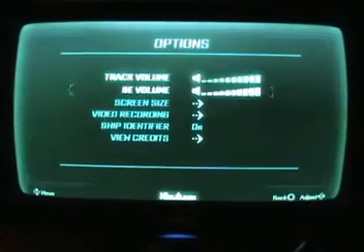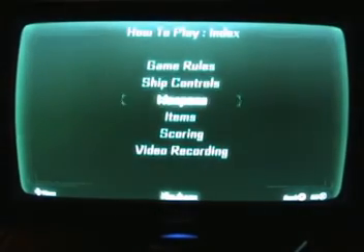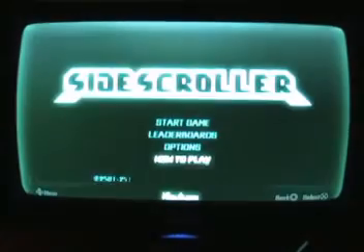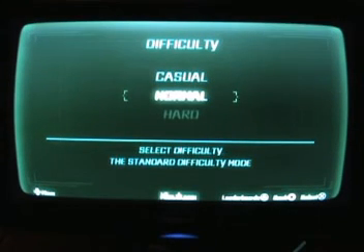The options, you can change a couple things but not much. How to play it is pretty much the usual. It tells you the rules, controls, weapons, items, etc. You can't customize your controls, which is a little awkward if I'm honest, because I don't really like having R1 to fire on any game, but at least I suppose it's not an FPS, which is when it really does annoy me, the likes of the Medal of Honor games where you're forced to have R1.